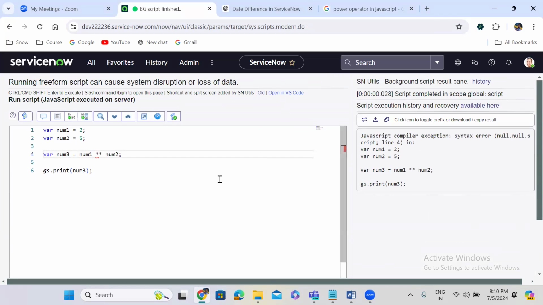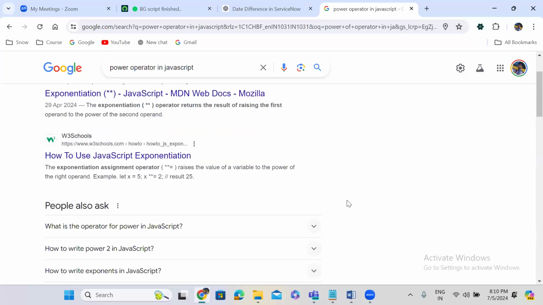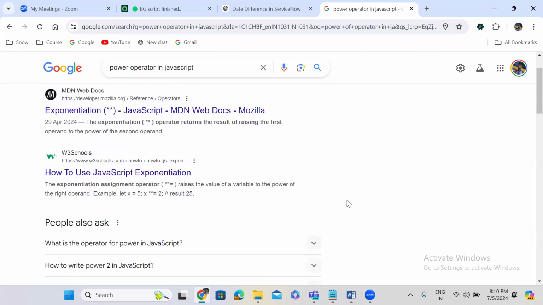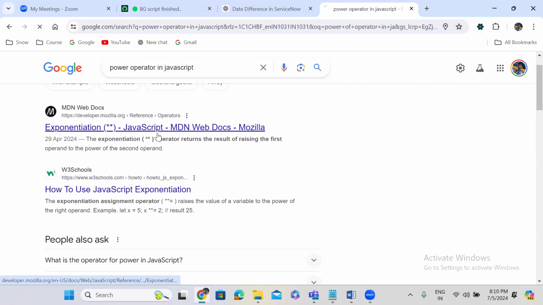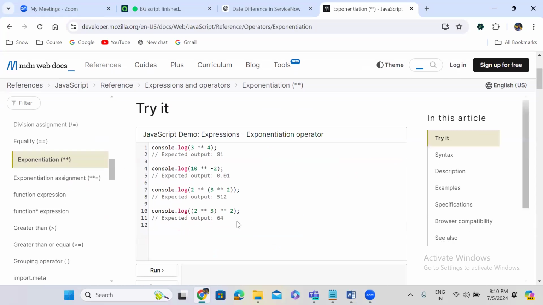But ServiceNow is not taking power of, guys. We can't do anything here.